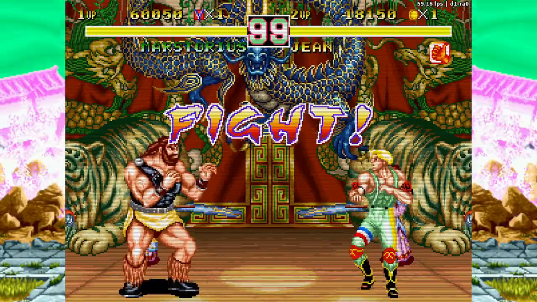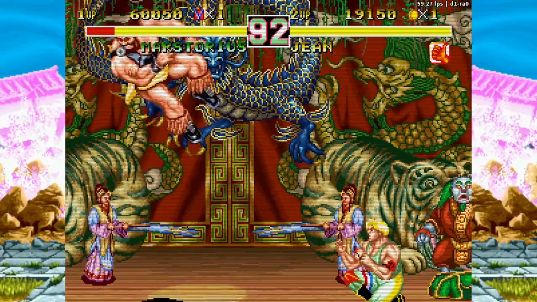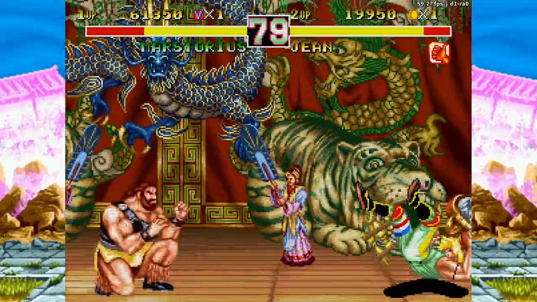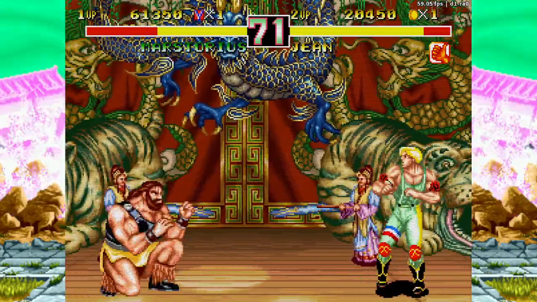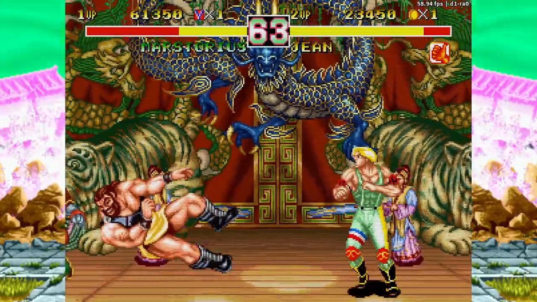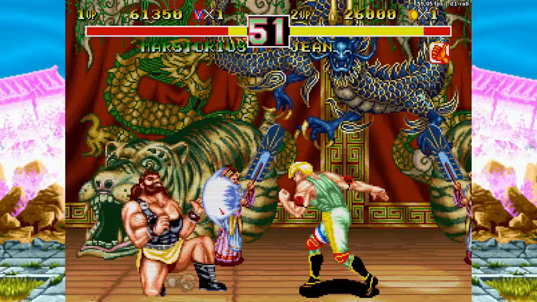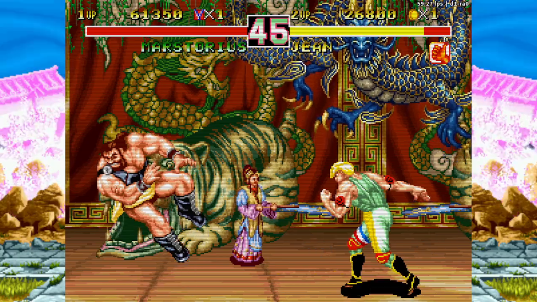Round two. Absolutely cannot let Marstorius touch me even once. Because that can just be the round right there. Alright, sweep is not the worst thing that I can get hit by from this character. Alright, is he gonna jump again? Still slow one. Okay, got the stun. Let's see if I can get the stun combo. Alright, I don't think I got the glitch damage, but that's alright. There we go.